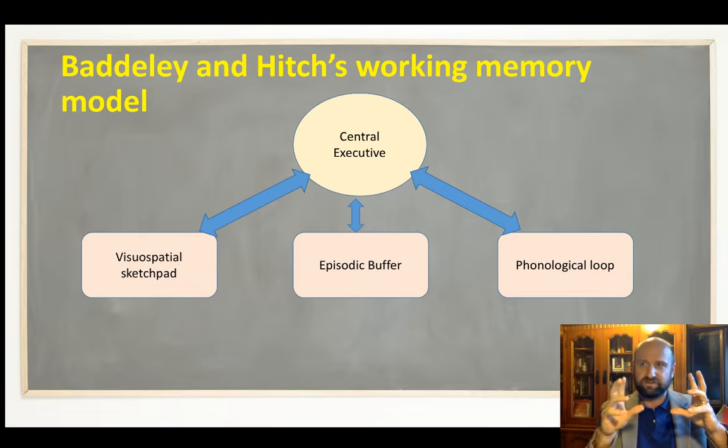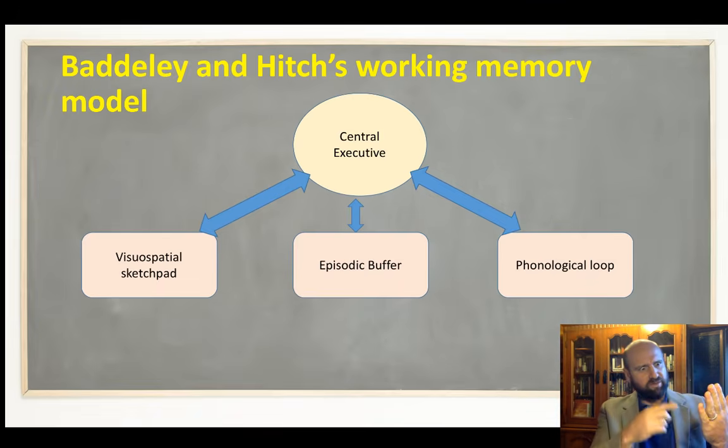Your central executive is what allows you to bring your concentration back into what you're focusing on. When you're reading a book, have you ever done that thing where your mind just wanders? Your eyes are still moving through the page, but you're not consciously processing it. Then suddenly you switch back and start reading, and you can't remember what you just read. Your central executive is what makes that switch to bring you back to the thing that you're reading.